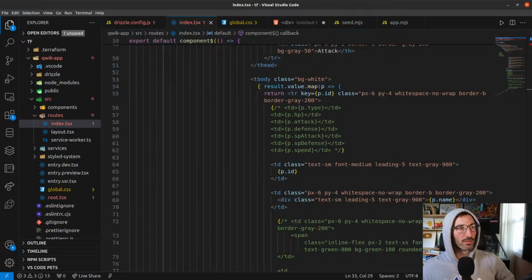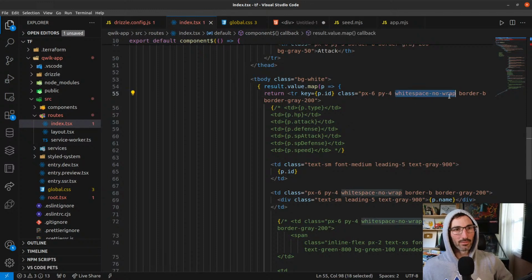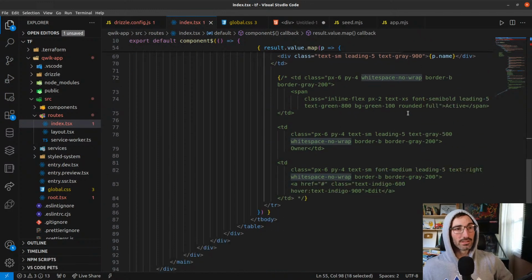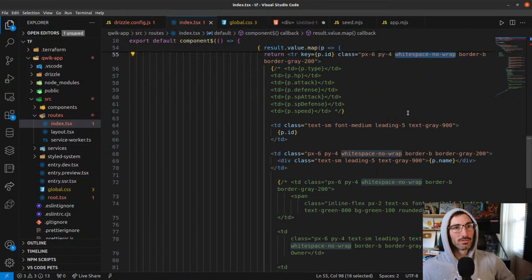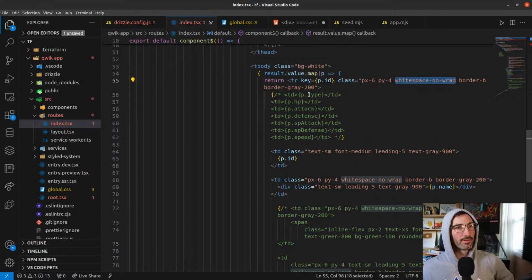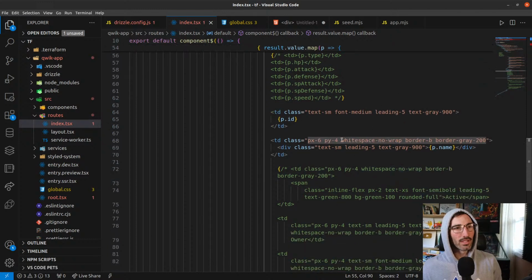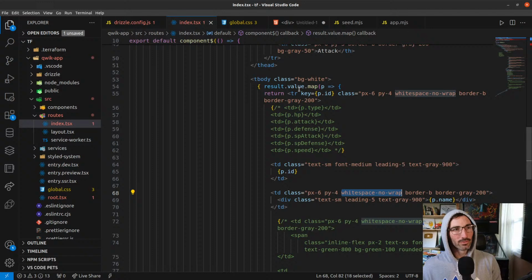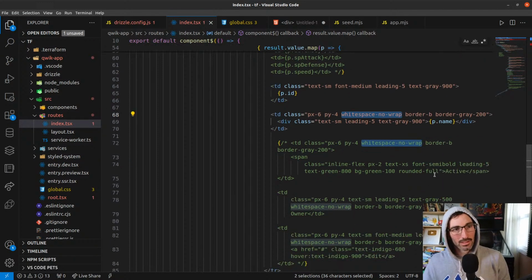What I will do though is start playing around with some of these. How much of these have white space, no wrap? Literally everything, except for the first one. Although if I have these on the table data or the table row, I shouldn't need it on the table datas.